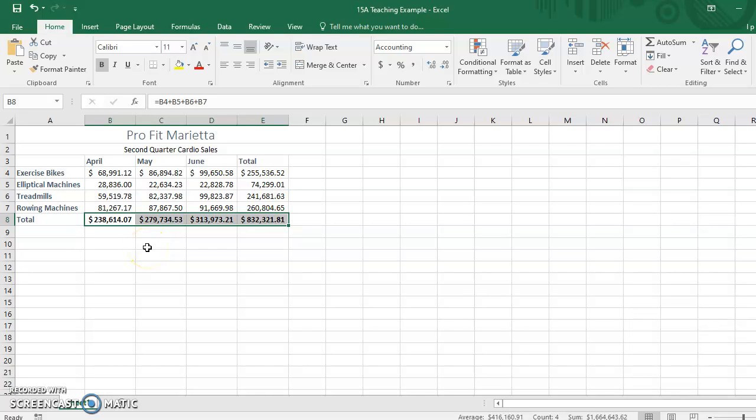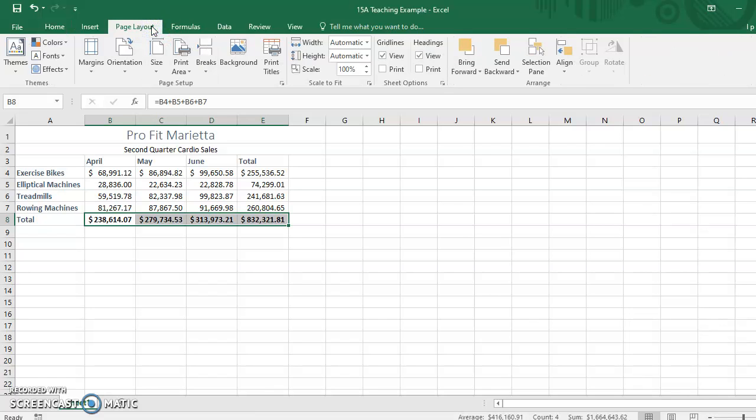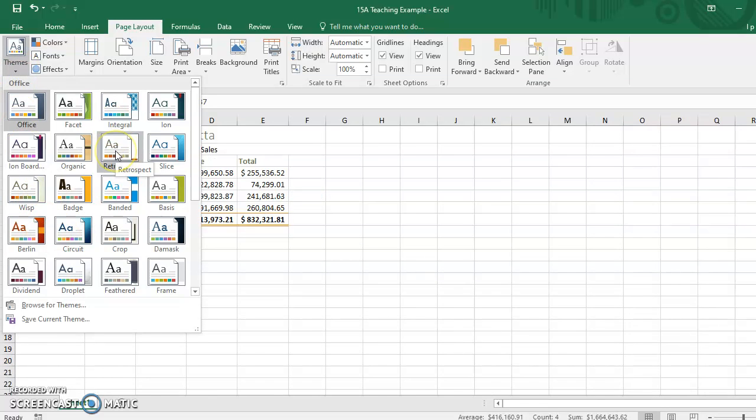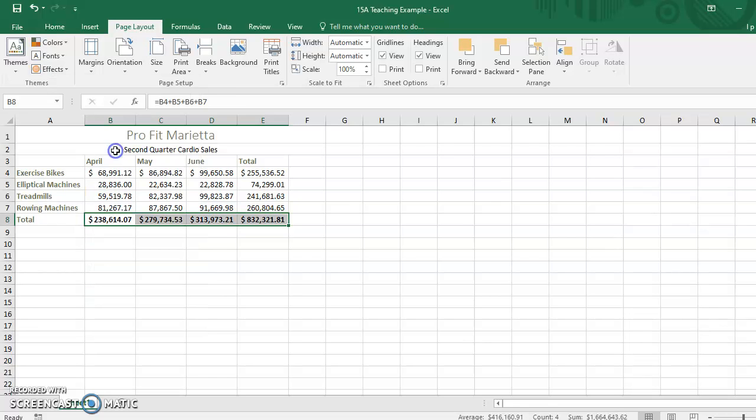Okay, this is part 3. On the bottom of 689, it talks about workbook theme. If you click on the Page Layout tab, then under the themes, we're going to choose the Retrospect theme. That's what I want you to choose. Notice it changes your color scheme a little bit, and then click Save.